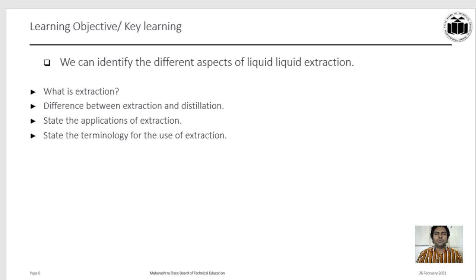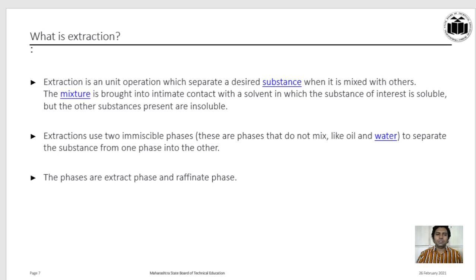So our learning objective, or the key learning from this topic, is that we can identify the different aspects of liquid-liquid extraction. In that we'll get the answers to different questions like what is extraction, the difference between extraction and distillation, the applications of extraction, and the terminology used in extraction. So let us see what extraction actually is.